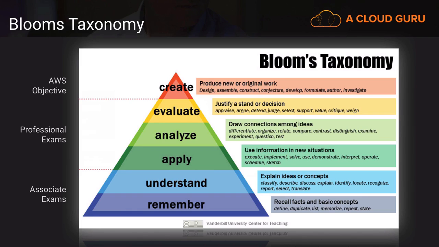Now, when we first started our journey into AWS, in the associate exam, for example, those were generally geared around the two foundational items of Bloom's taxonomy. That's the understand and the remember. And these are how people generally get started in learning a new concept. It's all about memorization, recalling facts, being able to explain ideas or repeat back ideas that you maybe read about. And that was the focus of the associate exams.